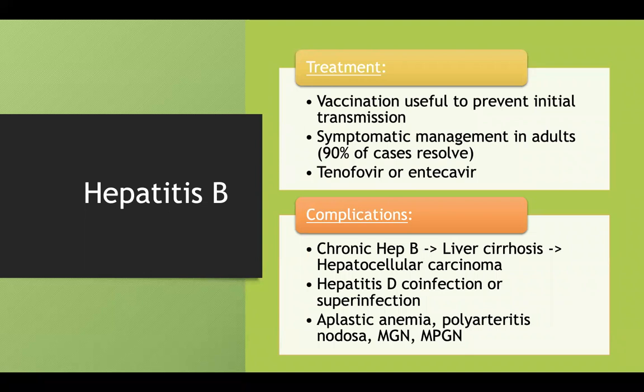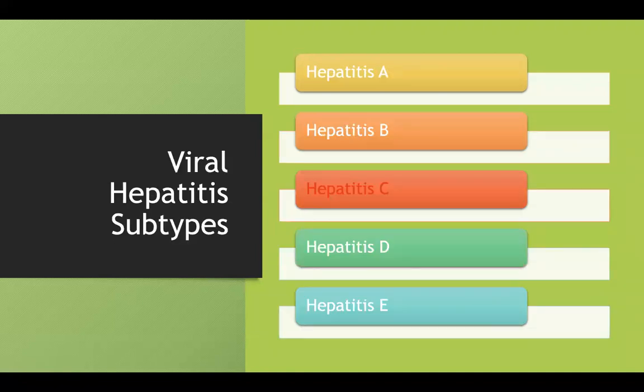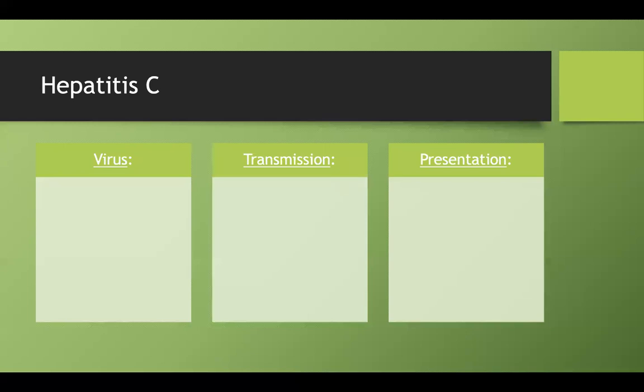And there are several other complications of hepatitis B. The most important for you to recognize on this is this one disease called polyarteritis nodosa. I don't have a slide on it, but this is a vasculitis that they do test sometimes in conjunction with hepatitis B. I'll go over all the others, the anemia, the kidney problems, when I talk about hepatitis C, because there are so many different infections, and it's through the similar mechanism. So this is a good time to segue into hepatitis C.